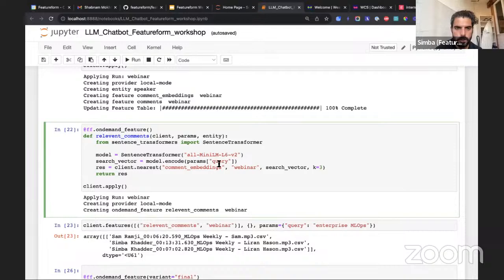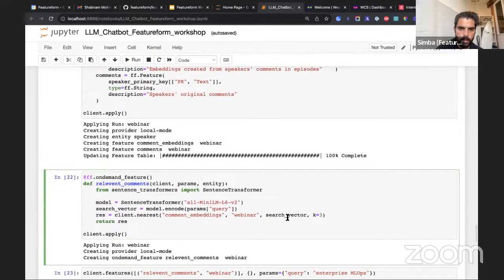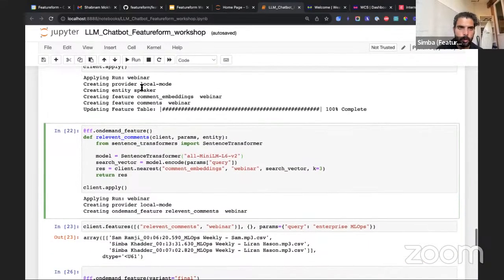So it does a client.nearest on the content embeddings version webinar, which we created up here, using the search vector. Again, the search vector is my query encoded via this transformer, this model. And then I use that to search. I just want the 3 closest things for this example.